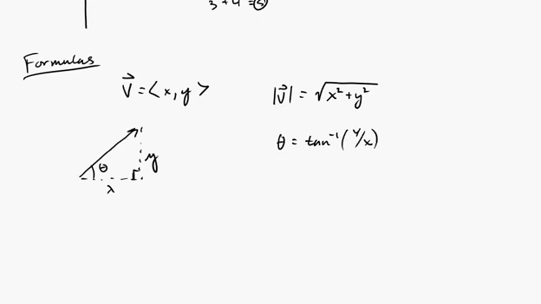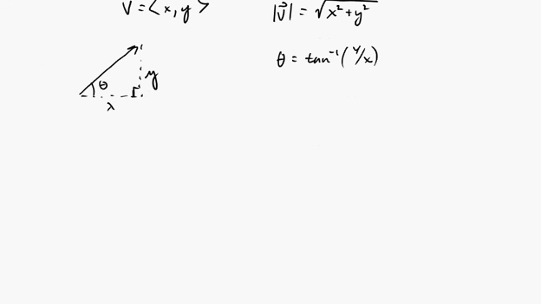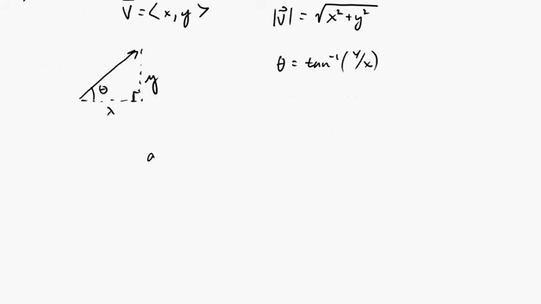So to see how that works out, if I gave you, let's say, vector A, and we know that vector is over 2, up 5, the picture is going to be like this. We would have over 2 and up 1, 2, 3, 4, 5. That's the vector. Now we need to know two things. We need to know the angle. We need to know the magnitude.